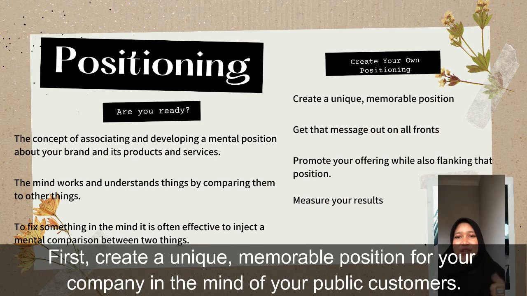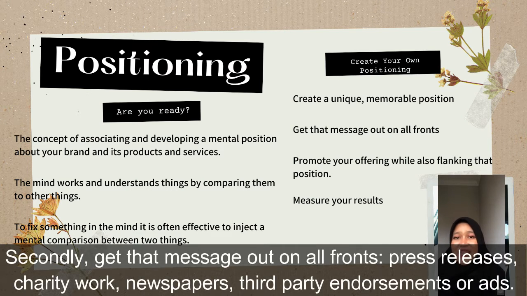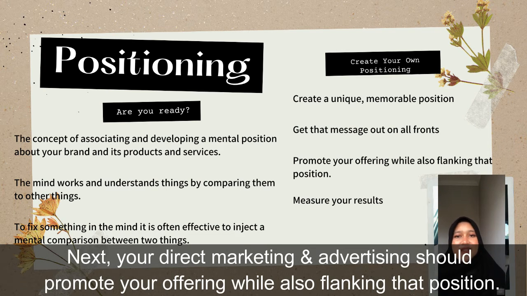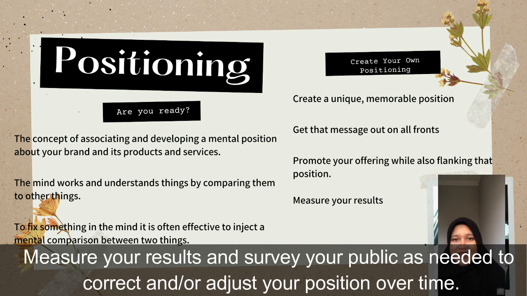First, create a unique, memorable position for your company in the mind of your public customer. Second, get the message out on all fronts, such as press releases, charity work, newspapers, third-party endorsements, advertisement, and others. Next, your direct marketing and advertising should promote your offering while also flanking that position. Next, measure your results and survey your public as needed to correct or adjust your position over time.